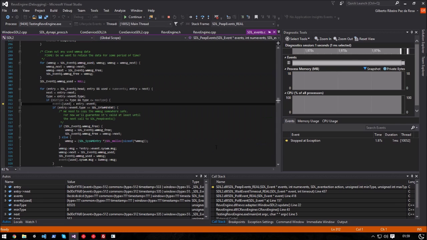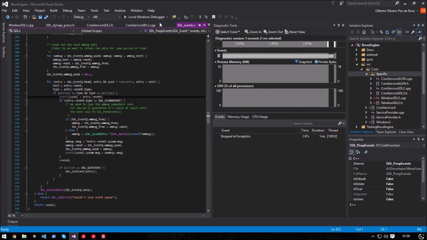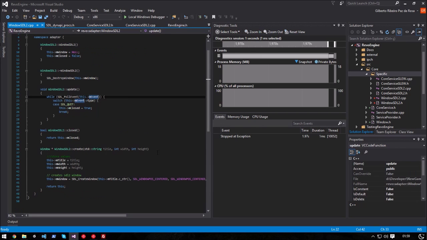Oh, this is the problem. The event is null.